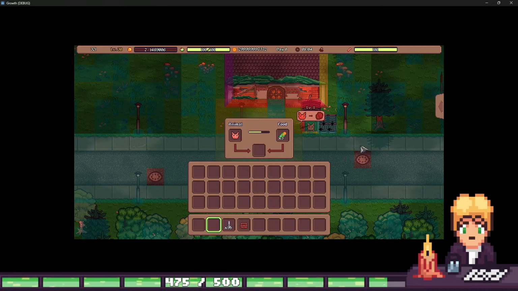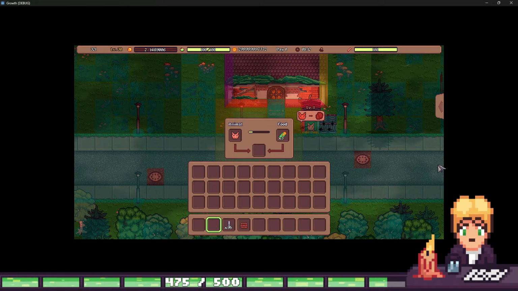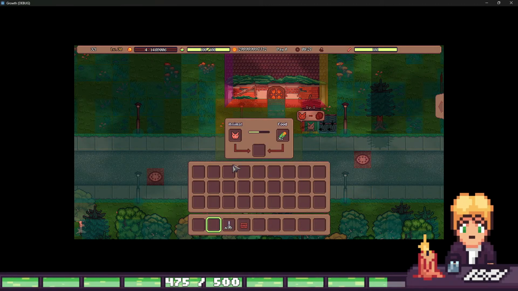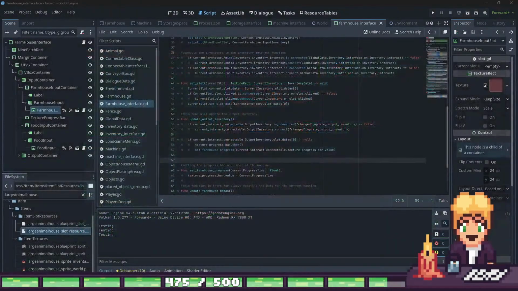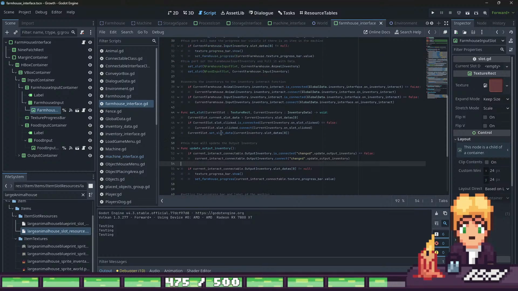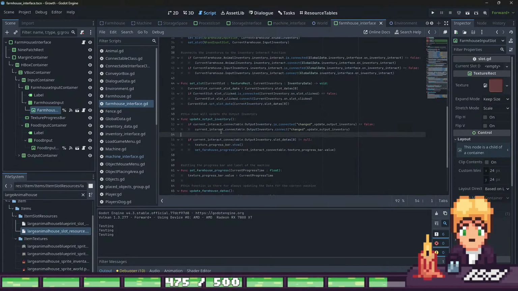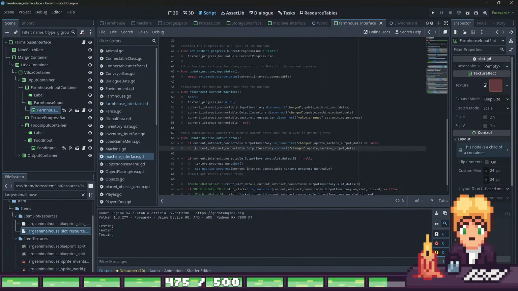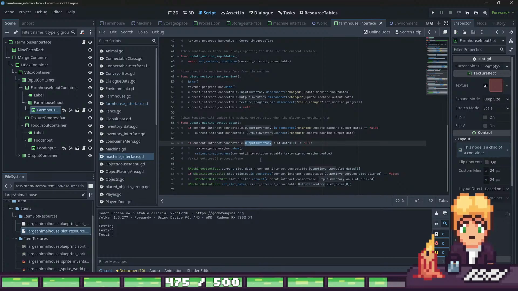Wait, where's the item? I feel like the item is not updating right now. Oh well, I forgot this part.